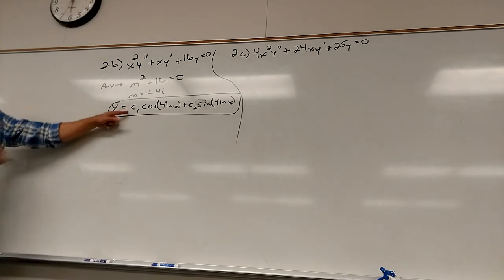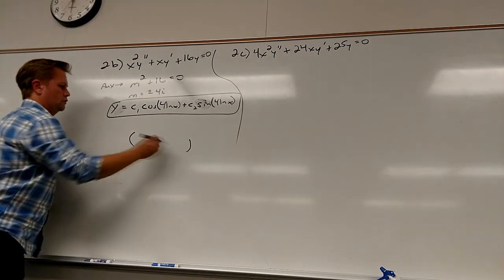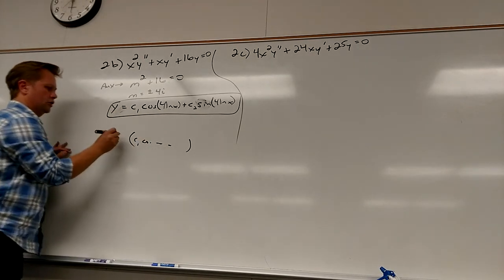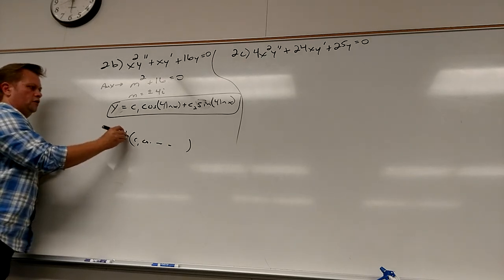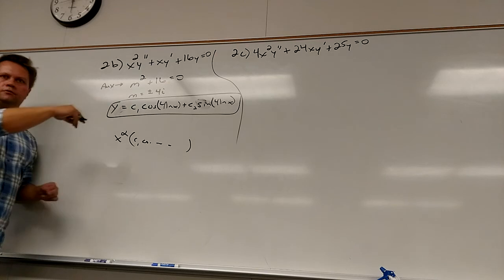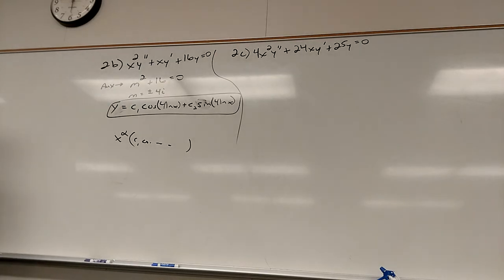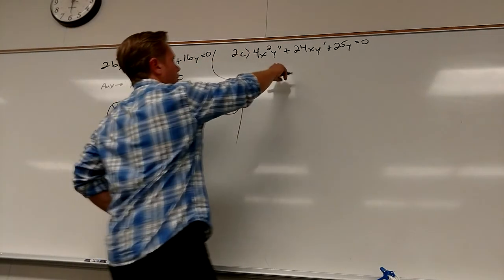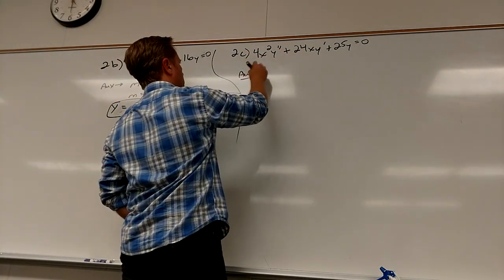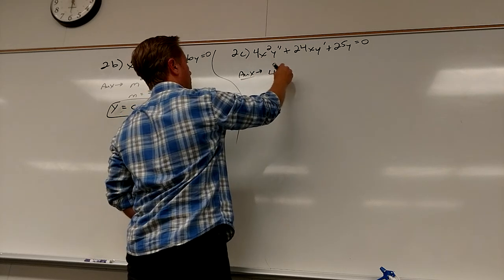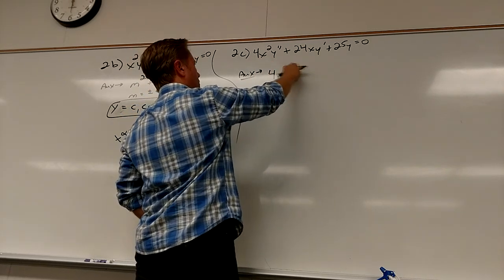Now, this would have an x in front of that C1 cosine, and so on. In general, it would be x to the alpha. And of course, here alpha is 0, so that just becomes a 1. We saw that kind of thing with the other one, e to the mx, and m is 0. It's just a 1. Here, now that I've made that change, as you pointed out, the auxiliary equation becomes much better. It becomes what I meant it to be, honestly.